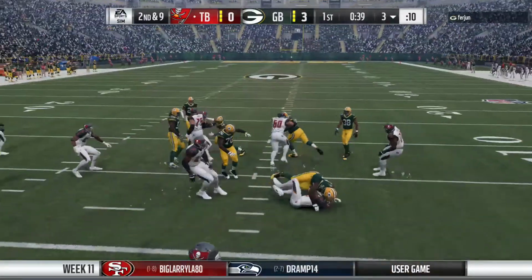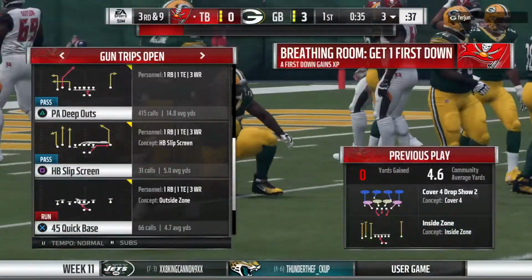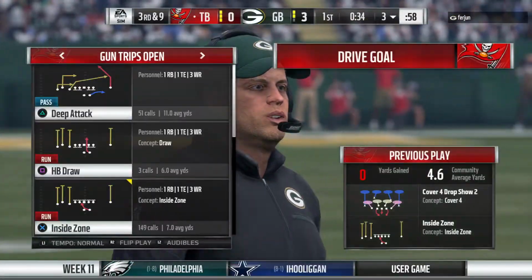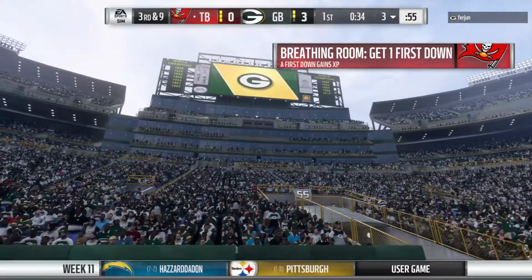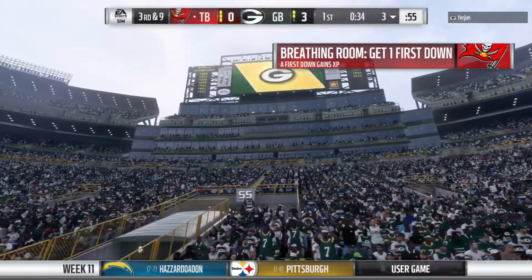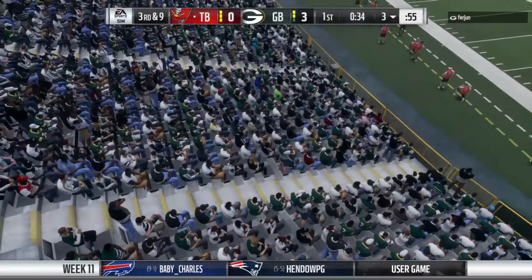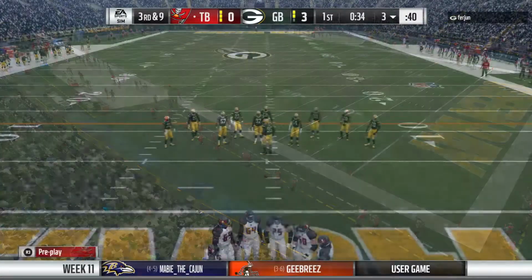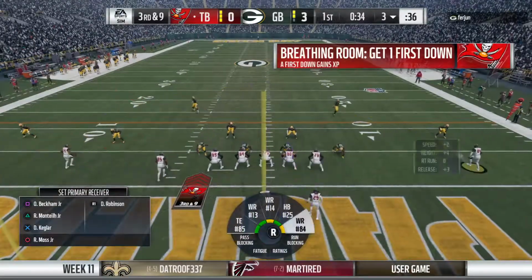They'll run it now out of the gun. They'll try to get forward, but he's going to be stopped in his tracks at about the 3. No gain on the play there, so that doesn't help. Now they're looking up at a 3rd and 9 situation. They'd like to avoid punting from their own end zone, so they could use something here on 3rd down.